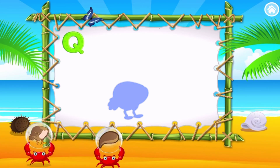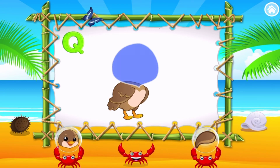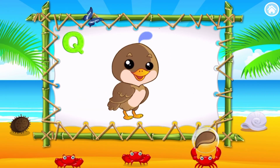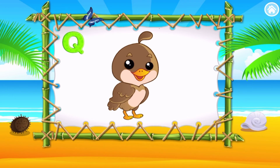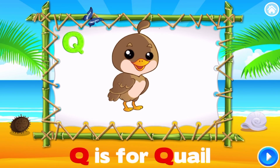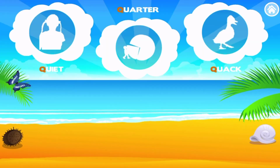Build the animal. Perfect! Very good! Great job! Wonderful! Q is for quail. Drag the pictures to the right place.